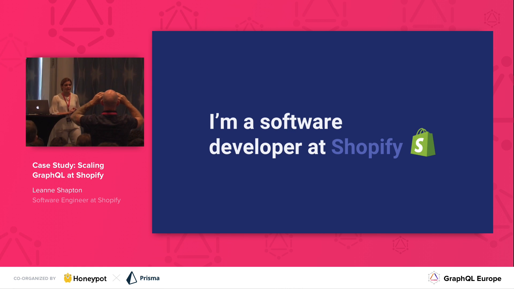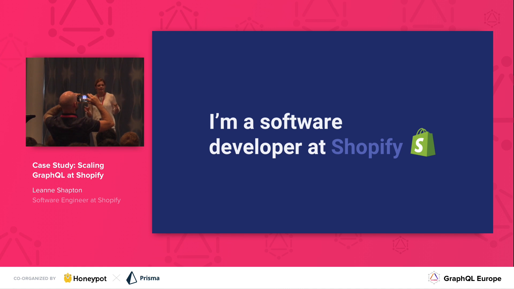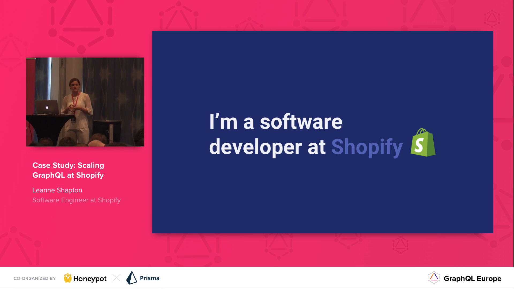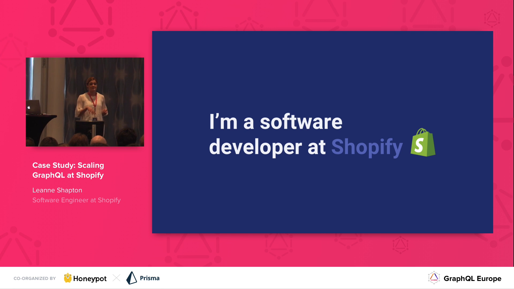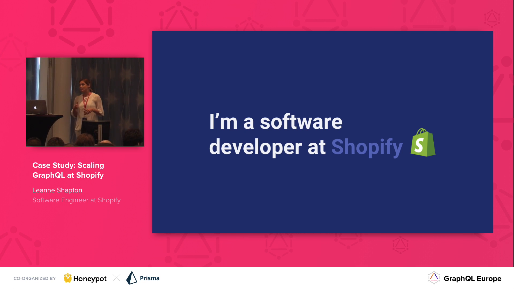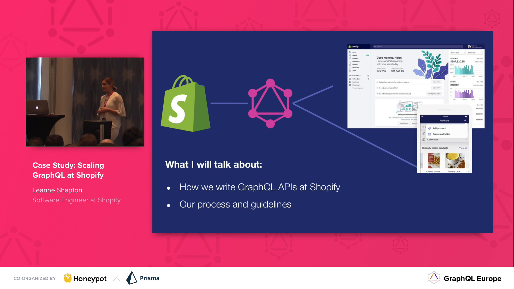I am a software developer at Shopify. I believe this talk is well positioned right after Nix because Shopify is a monolithic app — it's kind of one giant Ruby on Rails app, with some exceptions. For those who don't know, Shopify is an e-commerce platform that makes it easy to sell products online. Shopify encourages third party developers to build their own apps and services on top of our software, and the work I primarily do is extending our platforms to enable developers to do this. At Shopify we use GraphQL — our mobile app is completely backed by GraphQL as well as parts of our web app, and our third party developers can use our Shopify GraphQL APIs to build their own apps.